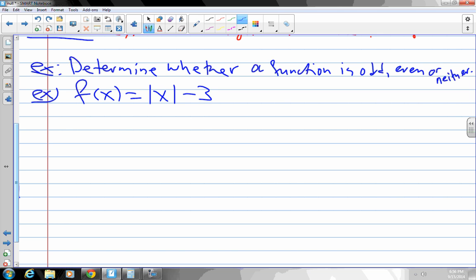So in order for us to do that test, no matter what you think the answer is, that's irrelevant. You will start computing f of negative x, because both definitions share that starting point. So that's what we're going to do first. And then we know function notation, so we understand whatever goes in the little parenthesis replaces the variable. This is kind of like composition right now. So it's absolute value of negative x minus 3.